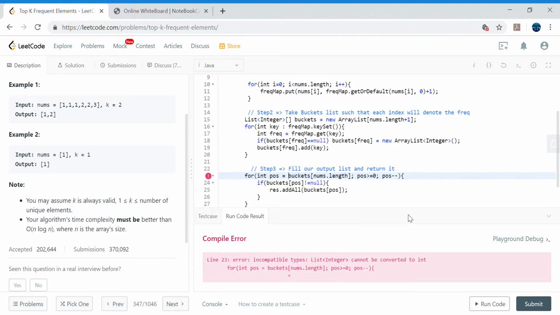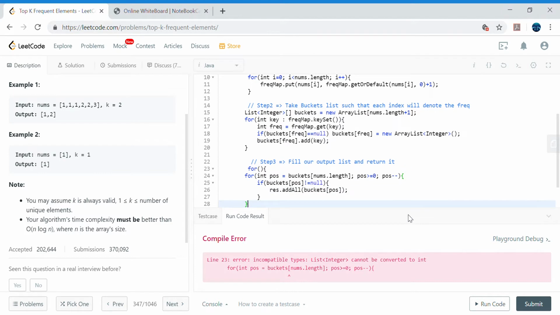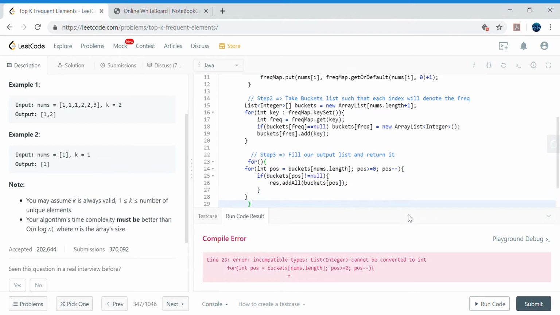So let's go ahead and resolve that issue. We can resolve this by just getting the list from the container list, right? So this is my list, buckets. Okay, I think I don't need to do this.